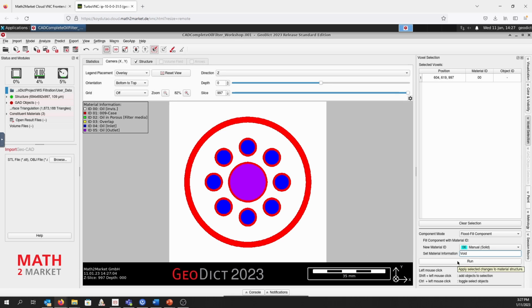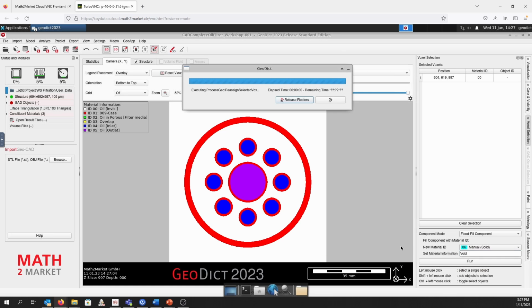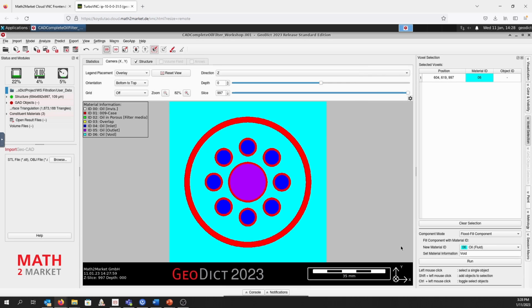Then we click on Run. After the materials are assigned, we may switch back to the three-dimensional view to see the results.